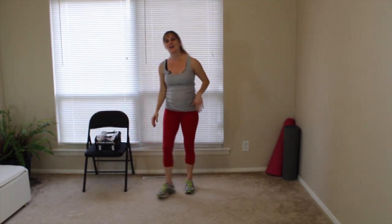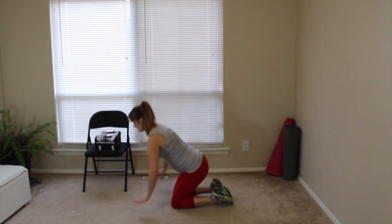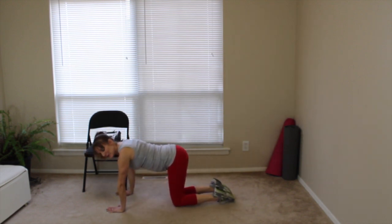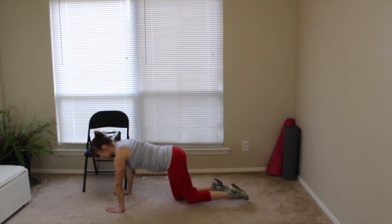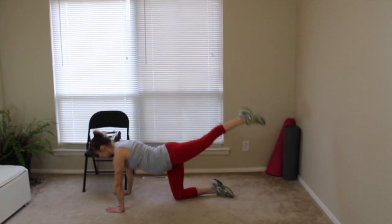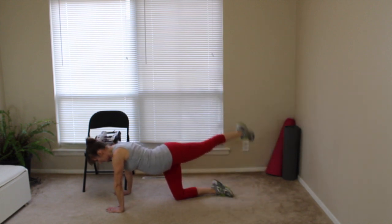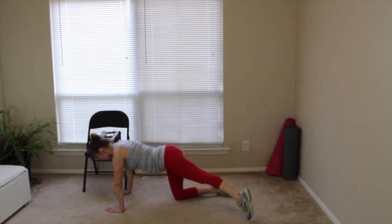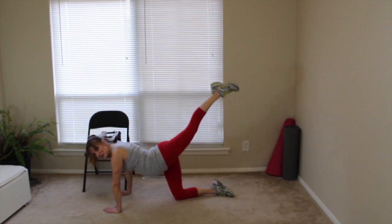We are gonna go onto our knees here. Hands and knees. All right, gonna work on the lower back a little bit more. Go ahead, make sure your back is nice and tight. Draw the belly button in towards the spine, no arch in your back. Extend that front leg. You're gonna lift and take it over to one side and the other, like you're drawing a rainbow. Abdominals are tight. Really feel your lower back, your glutes, and your hamstrings here.